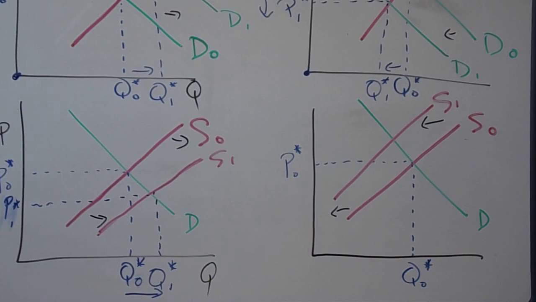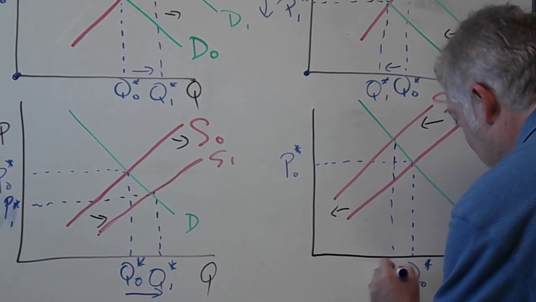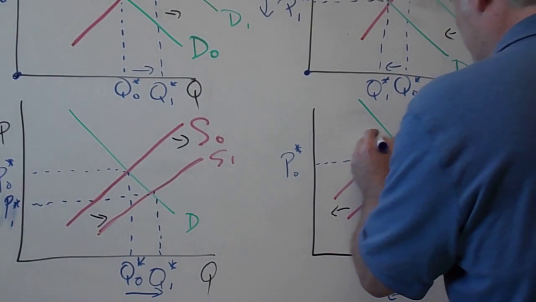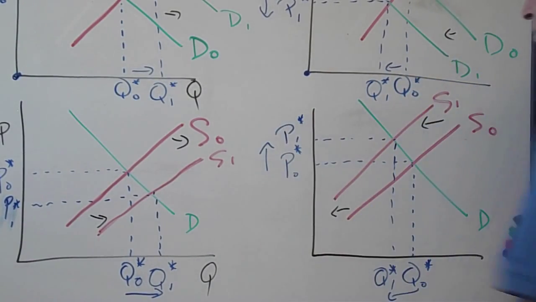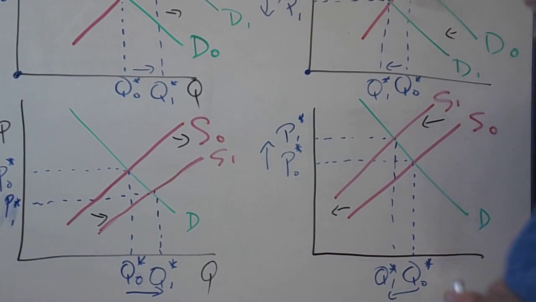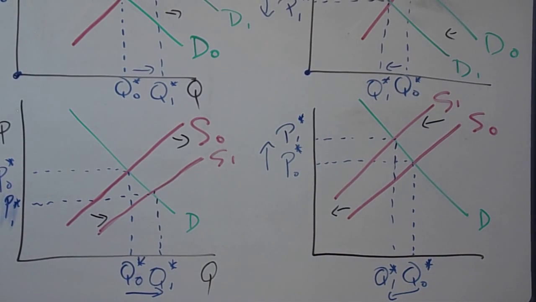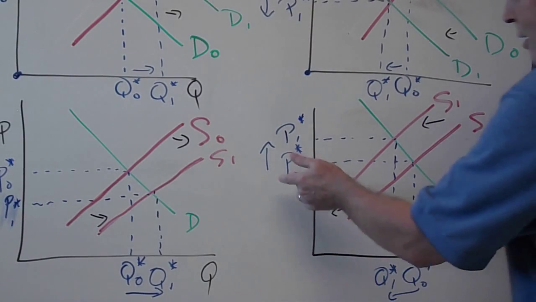Well, what happens is, if there's a leftward shift in supply, then we would expect that there would be less quantity supplied in the market. So we have a new equilibrium condition. Again, keeping the asterisks, because these are not out of equilibrium conditions, these are new equilibrium conditions. And we see the price going up. And this may be the worst of all worlds for both sides of the market. For the supply side, you could say, well, they have a higher price, but yes, they're producing a lesser quantity, and they're producing less of whatever it is they were doing. And certainly for the demand side, this can't be good. Less availability of goods being exchanged at higher prices.